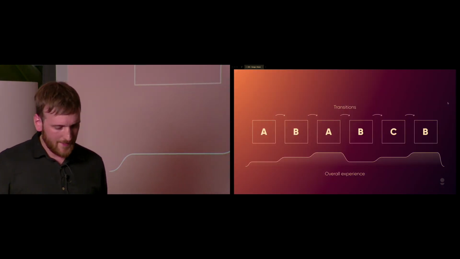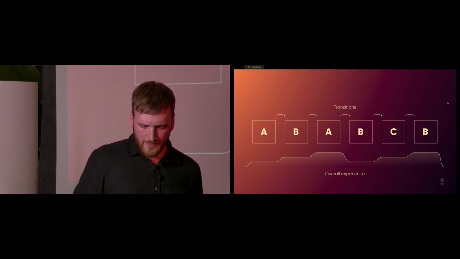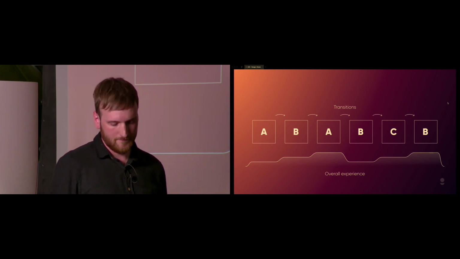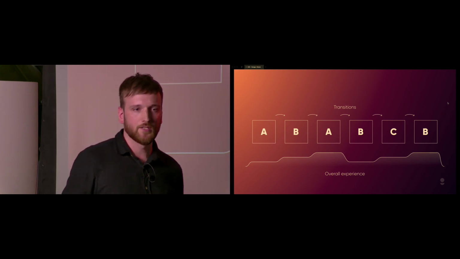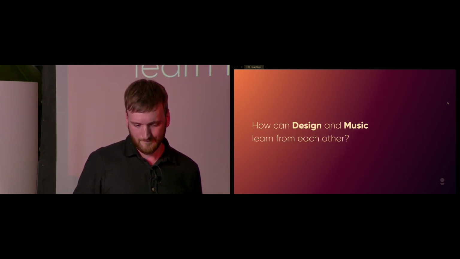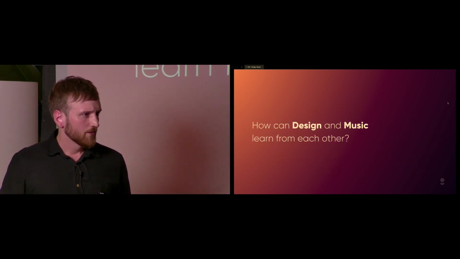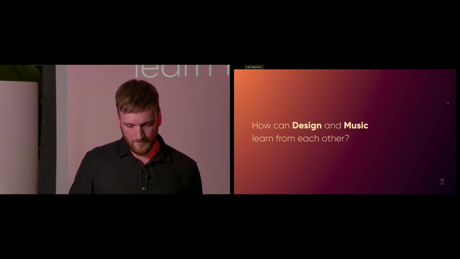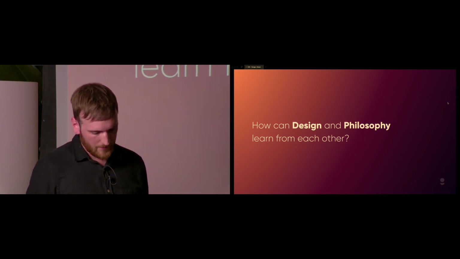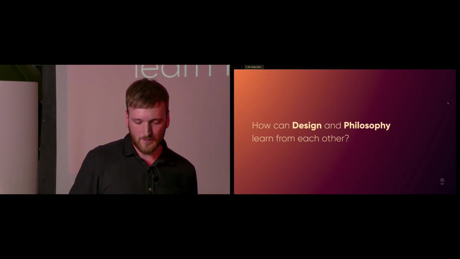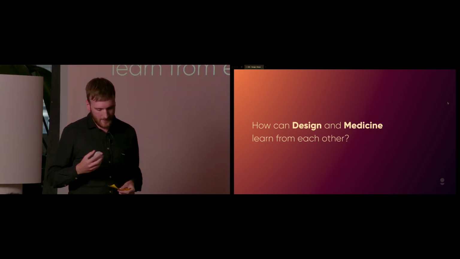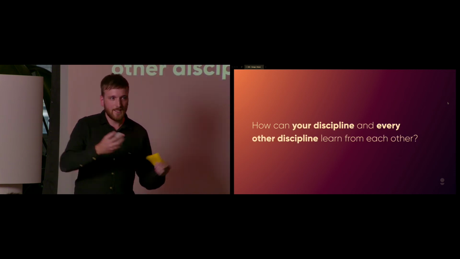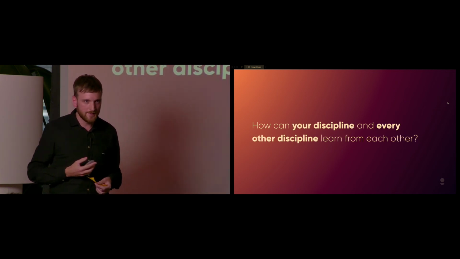So I think it's a nice way of remembering the arrangement of a song the next time we are designing a product, to think outside the box and to change perspective. So I hope I could give you a few examples of how design and music can learn from each other. But it's not only about design and music, it's also about design and philosophy, or design and medicine, philosophy and business, or basically how your discipline can learn from every other discipline.